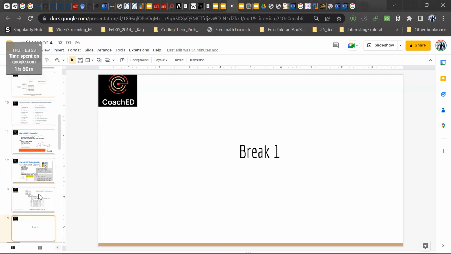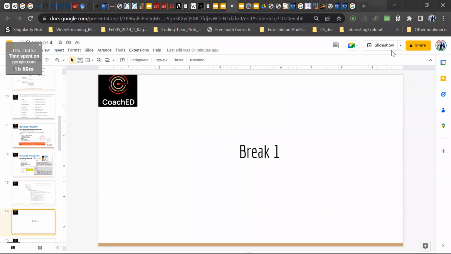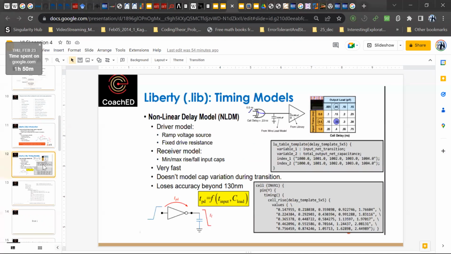But if there is a resistive load, then also should it vary? When you say resistive load, like a wire on the output? Yeah, some resistance on the output. Yeah, that's a good question. I think so. The point is, modeling resistance is something which characterization does not handle properly. So the way it is done is that when the pre-characterization is being done, we only account for capacitance. Okay. And then if there is some resistance of a wire sitting here, let's say in the direction that I'm trying to show here, that is something which is handled by the timing analysis tool.